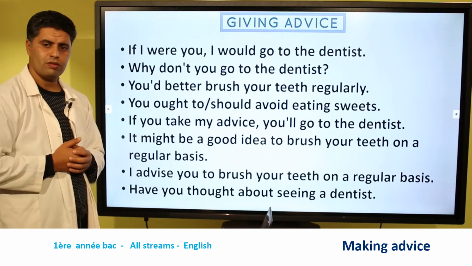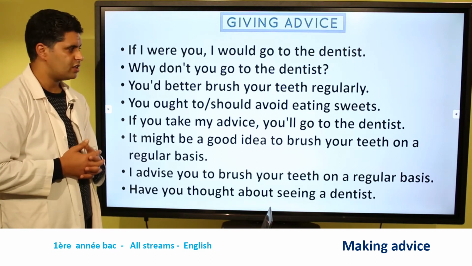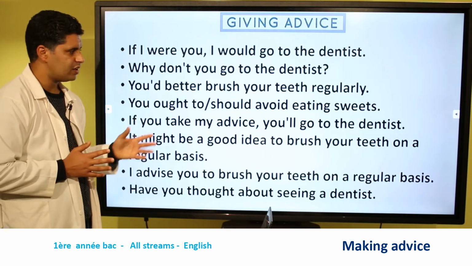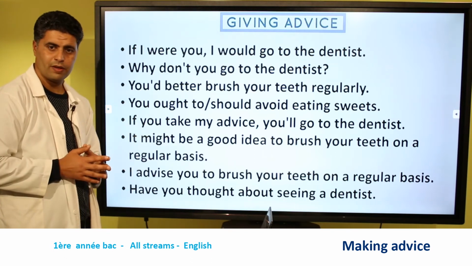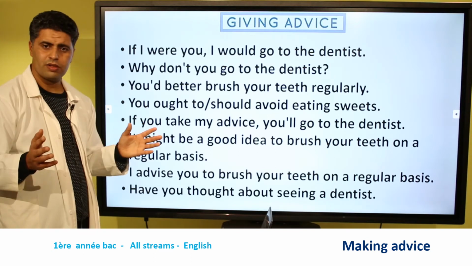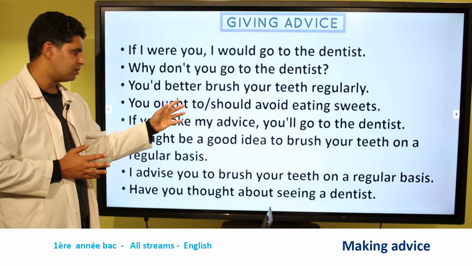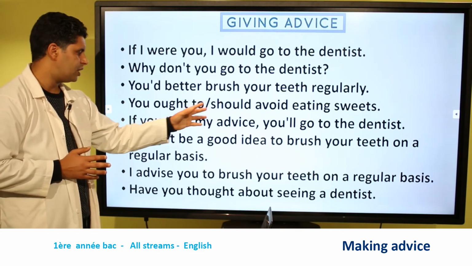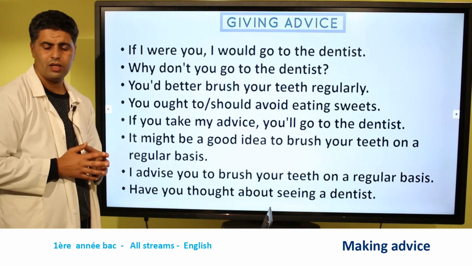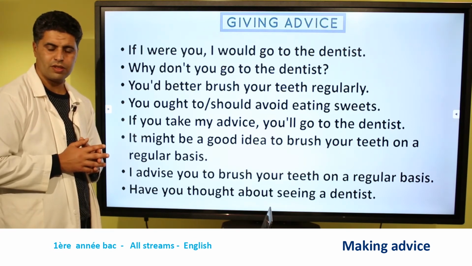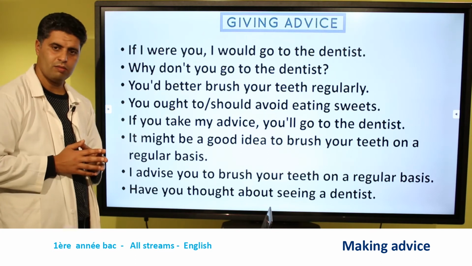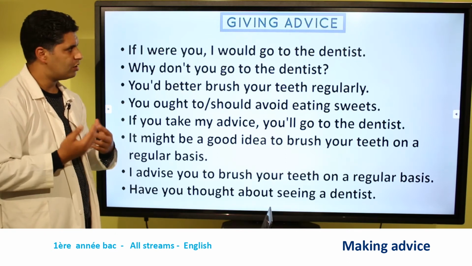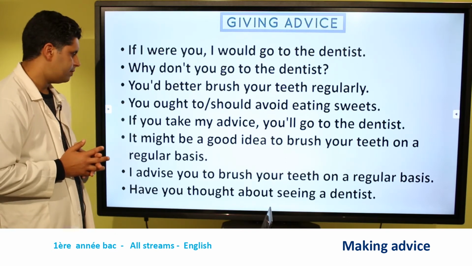Another one: you ought to or you should avoid eating sweets, for example. The advice that we have here is eating sweets. Great, so here the expressions that we have used are ought to or should. Remember that should and ought to are both modal verbs. They are used for the same purpose and have the same meaning. So we can use this expression in order to give advice to someone.